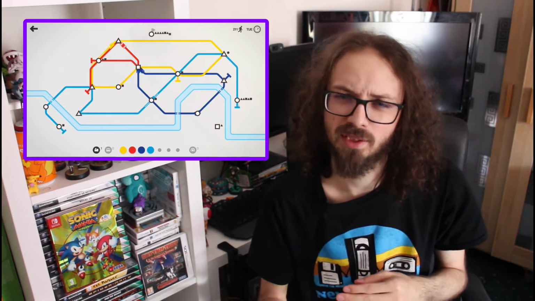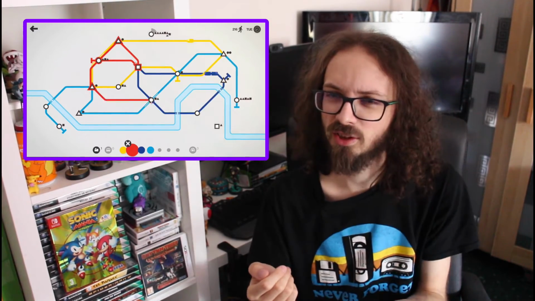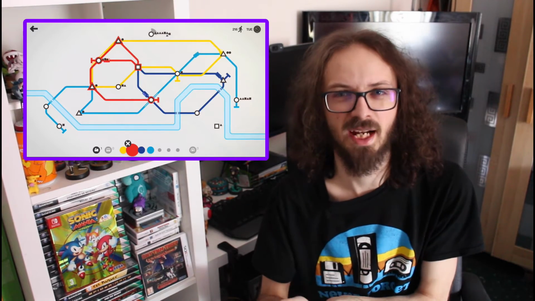and then by the time you've got more characters, and every time you level up a little bit, it's like, do you want an extra carriage or an extra line? And you've got these puzzle decisions to make, like, oh, an extra line would be beneficial, but an extra carriage means I can pick up more people.